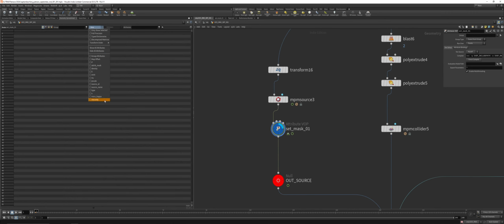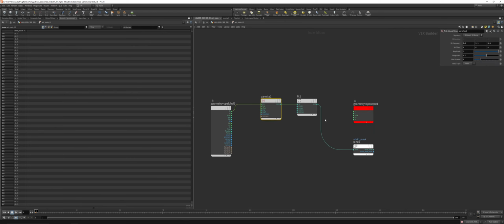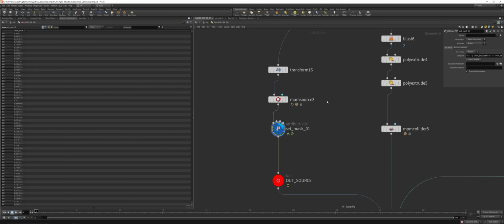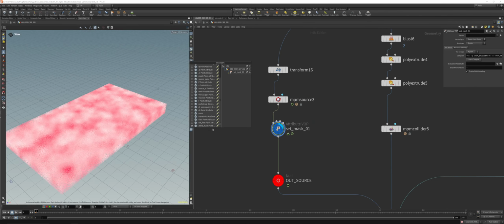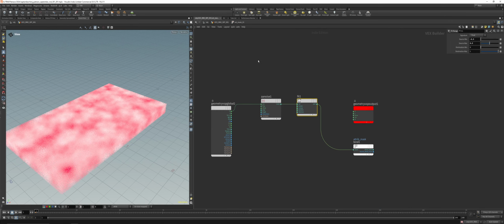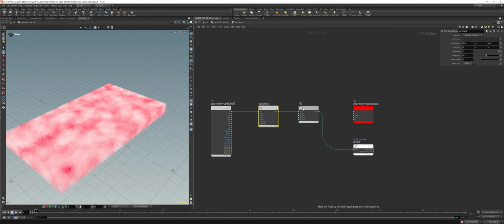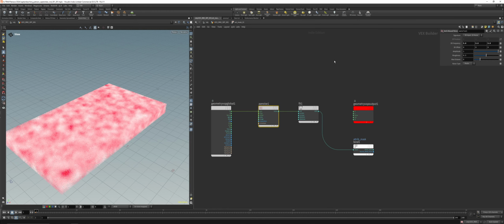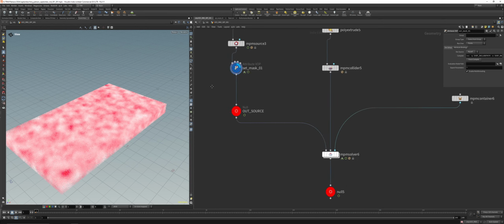Let's go here and mask, and it should be 0.5. This is wrong. 0.5, minus 0.5 and 0.5. I was wrong at the output, of course. And now that should work with a value between 0 and 1. And adjust the contrast here. But what I want to do, I want to adjust a little bit more the frequency.